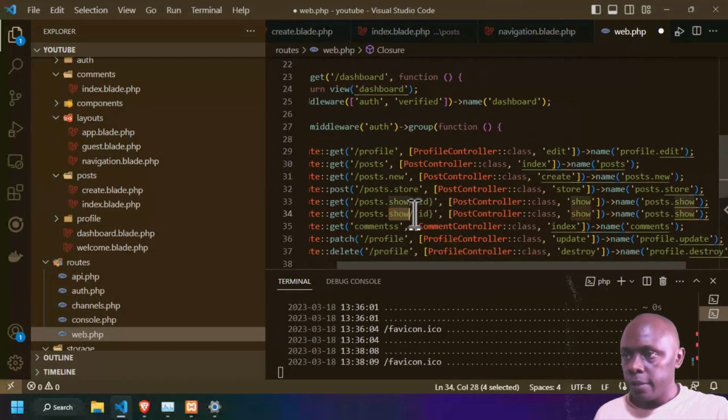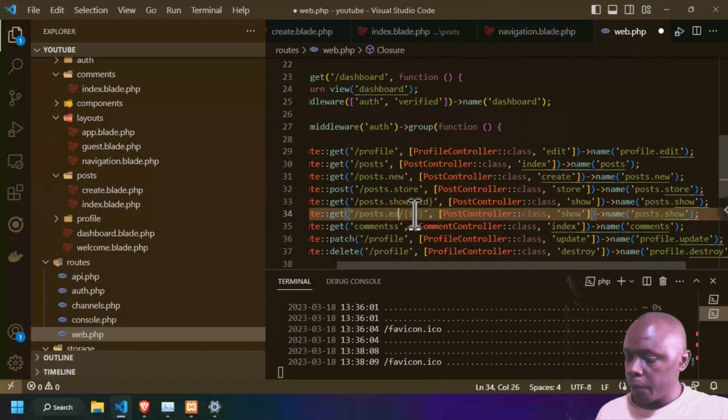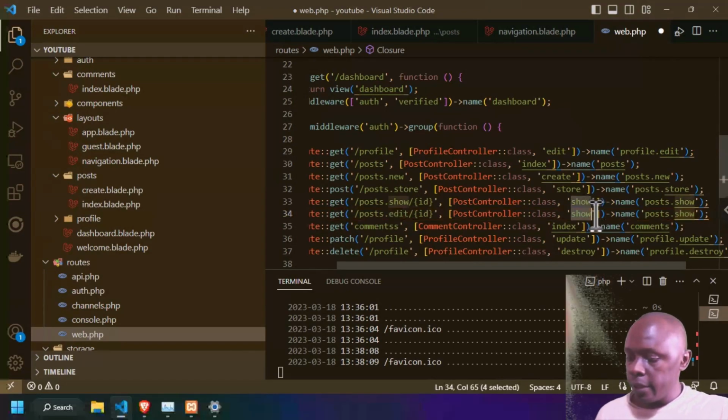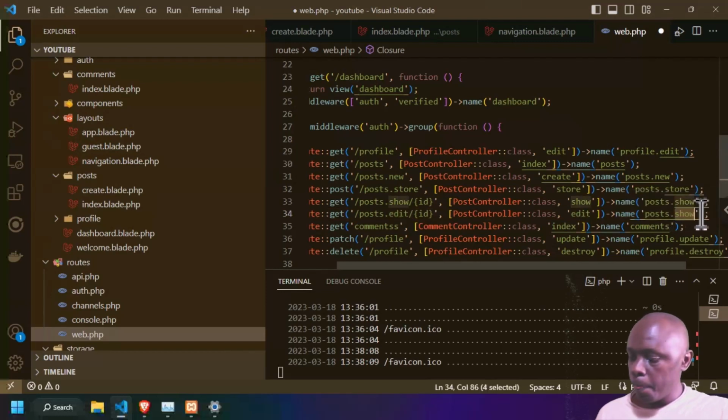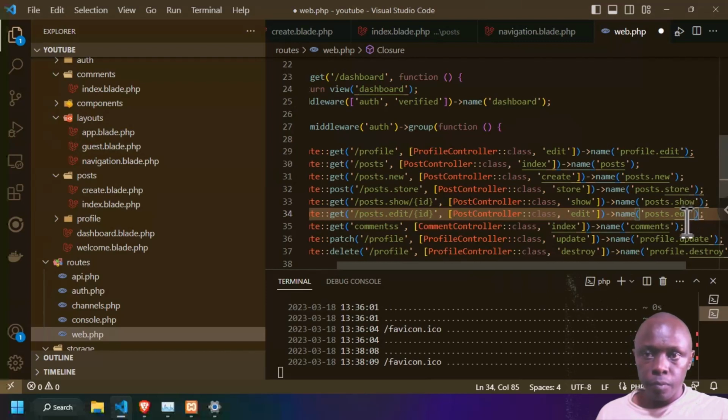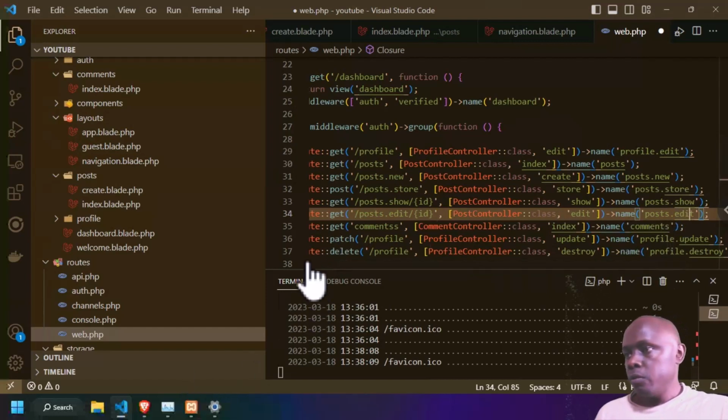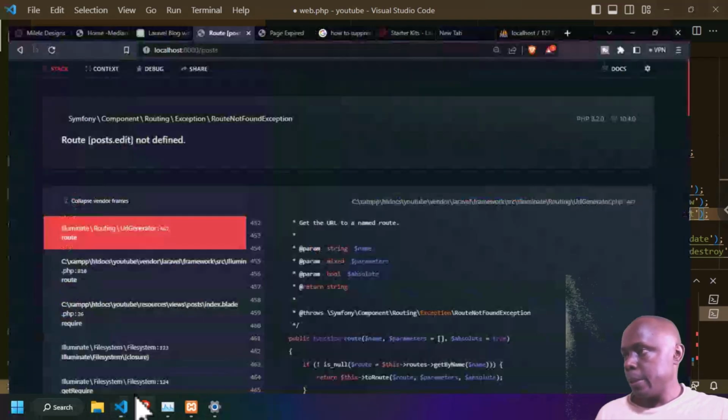Edit. Also the function is called edit, and then edit. Okay. So it's a get function also. Edit, I think it's a get function if I'm not wrong.